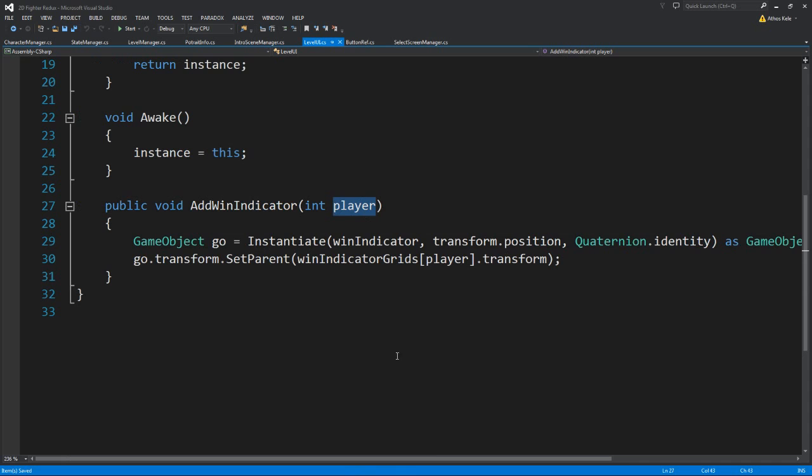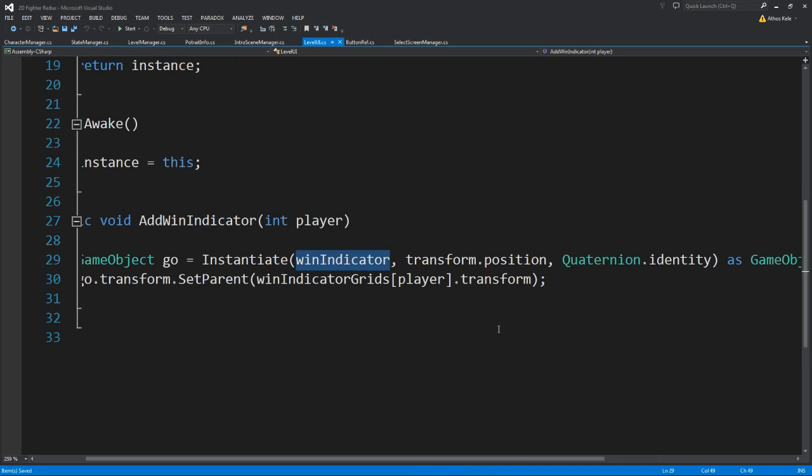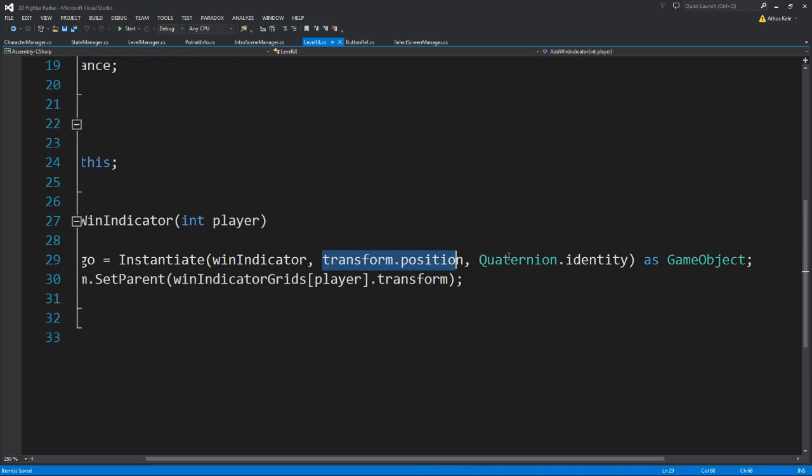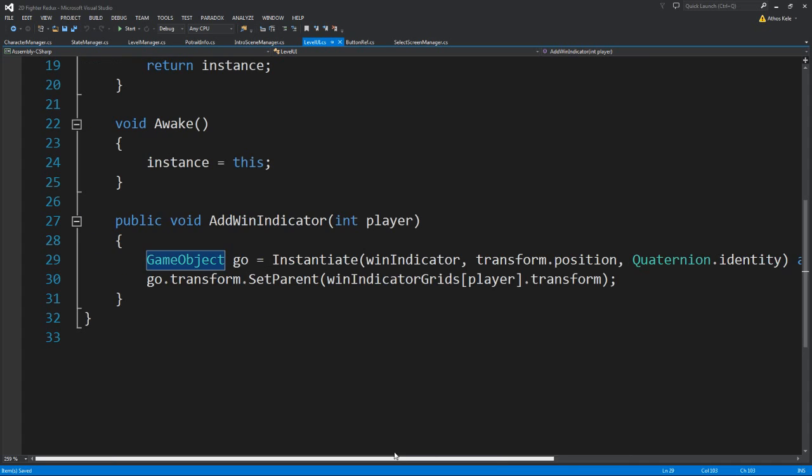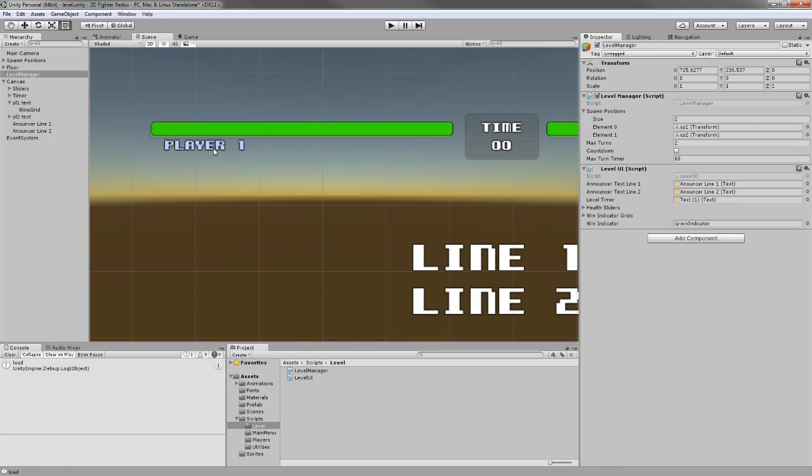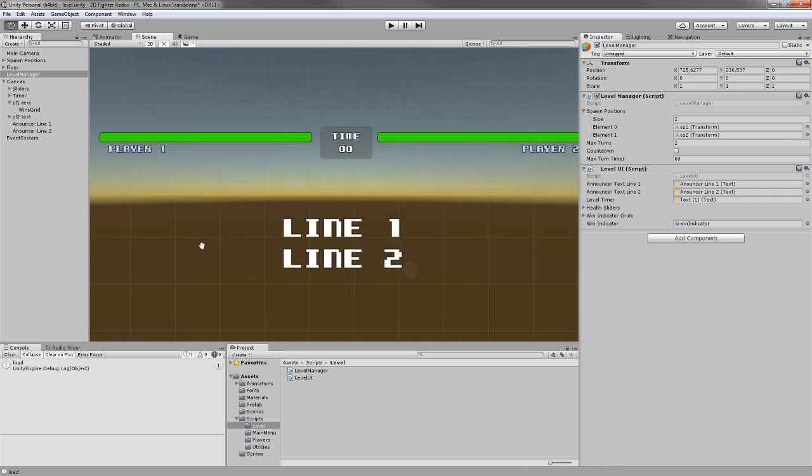So we pass an integer for the player we want to add a win indicator, and it goes and instantiates the win indicator prefab to whatever transform you want to have, doesn't matter, whatever rotation, as a game object, and then goes and sets parent to the win indicator grid for that player and makes it a child of that transform, and that in turn makes the grid work and places them in a line.